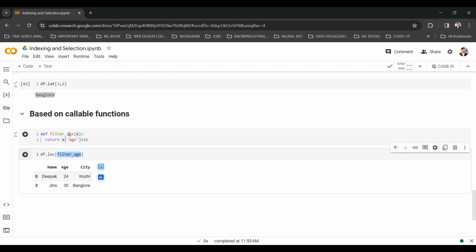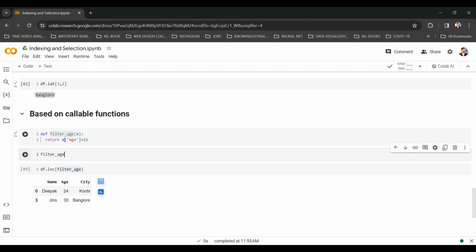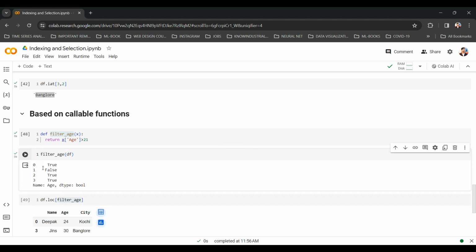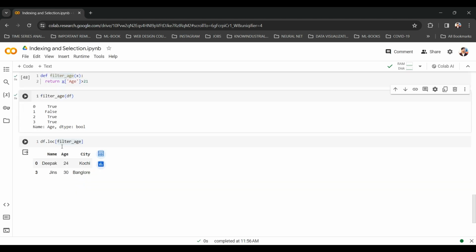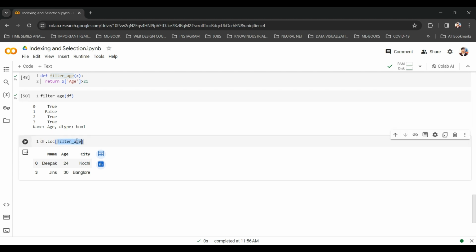I will again run this and show you. If you pass in df here, what will this return? It will return a series of true false values, right? So this will take in the function like this, and it will automatically pass in the data frame to it, and it will return the true false array here, and this will filter it.